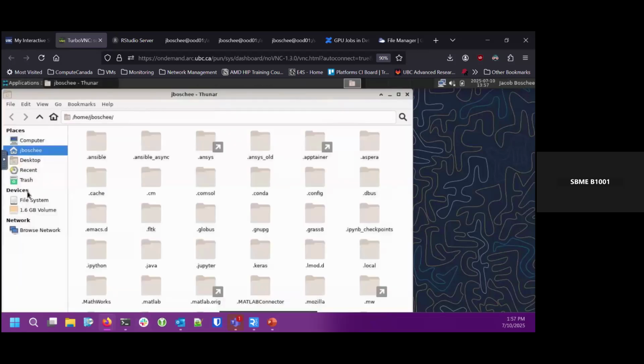Once we're in here, oh, yes. There's a question from Zoom: do you know if SPSS is available as one of the interactive apps or available via cluster desktop? Thank you. Unfortunately, I'm not familiar with SPSS. If it is something that would run on a standard Linux desktop as a graphical environment, it should run under this cluster desktop application. I'm going to show off just loading a piece of software that I know a bit more about. But if you have something that has a standard graphical front end, it should run within this cluster desktop.